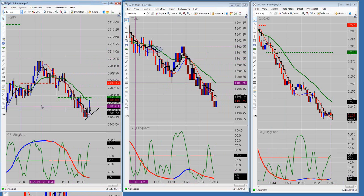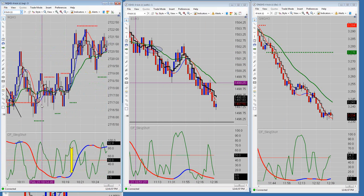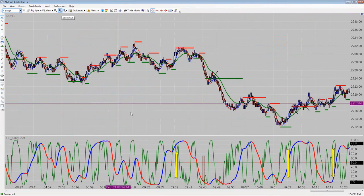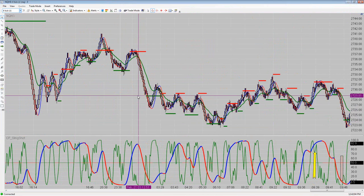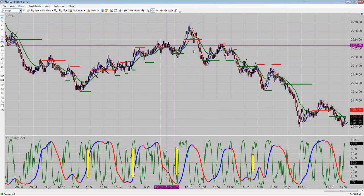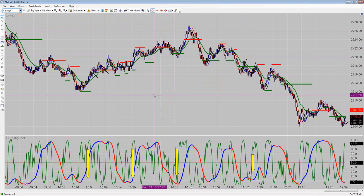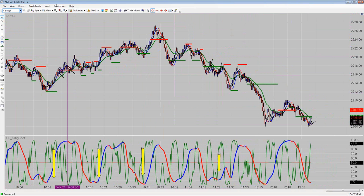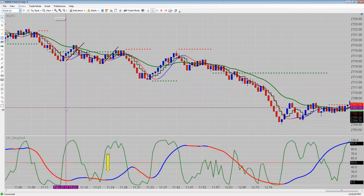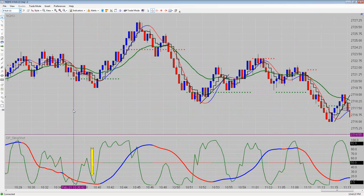The ES had some. Well, we can look at the NQ. The NQ had a bunch of opportunity today too. I didn't take a single trade on the NQ, so I'll just go through a few of them with you. The NQ bounced around a lot, and there was a lot of opportunity. Look at this huge head right here, shoulder, broken neck, right there, and down it went. But let me just point out some here on the NQ for you. Okay, now when you have, let's scroll back.